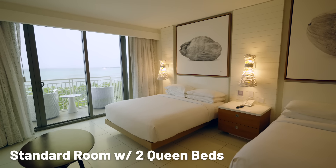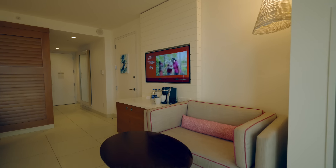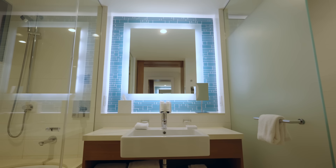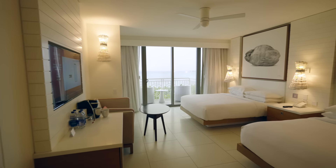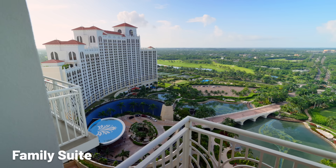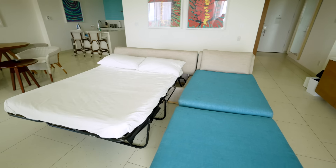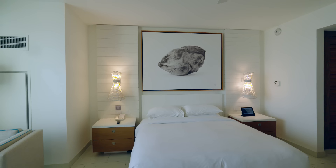Our second room was an ocean view room with two queen beds. It wasn't a ton of space but it was enough for my brother and his three kids to sleep comfortably. All the features are new — this is fairly new construction so the rooms are kept in pristine condition. The vibe is relaxed and beachy with light wood tones, white coverings, very warm and inviting. We also saw the family suite which is two queen beds with a fountain view, and it also has a pull-out couch, so that might be a really good option for families. These rooms were built extra large. Housekeeping responded almost immediately to all our requests. Service was great — this is a fabulous hotel.